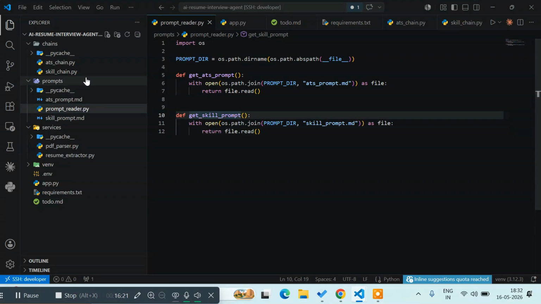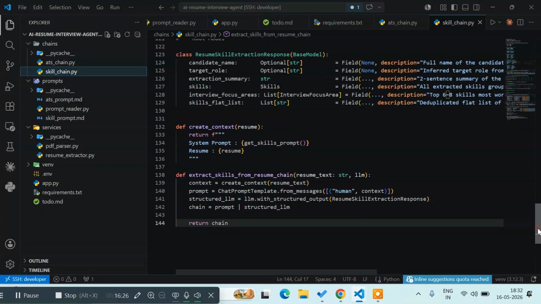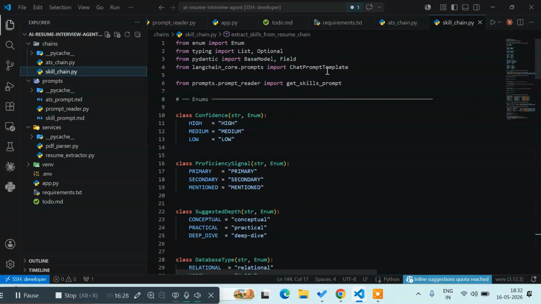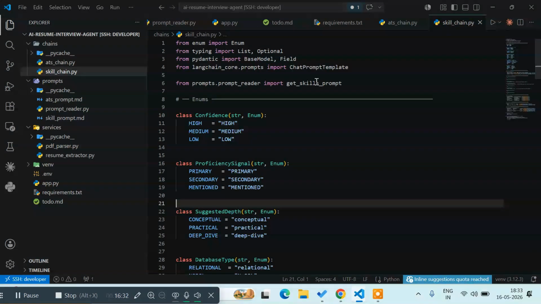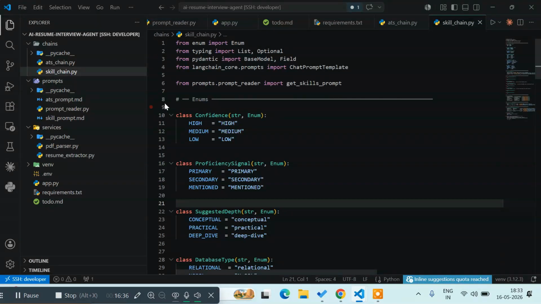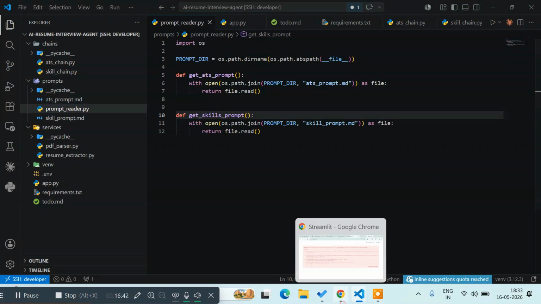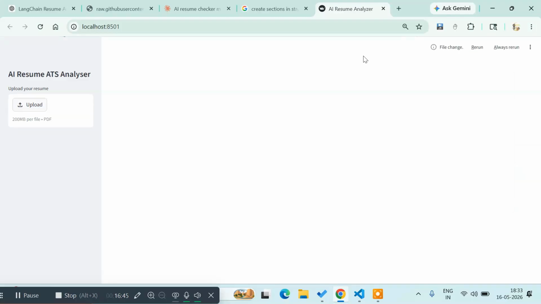From reader, get skills count, so the skill chain. It's just a spelling mistake, I guess. So we can just go here and make it skills. Okay, so the skills part. Let's rerun it.